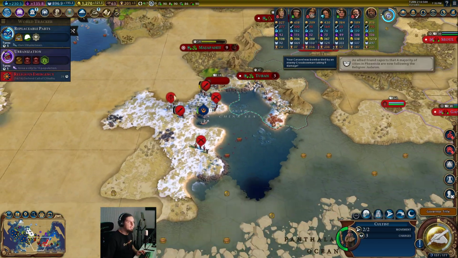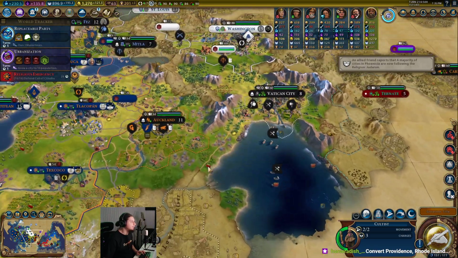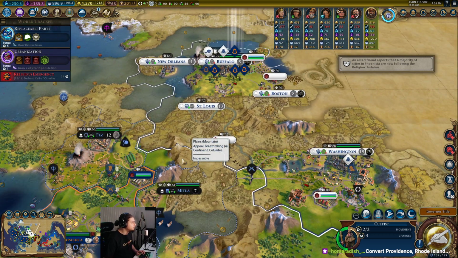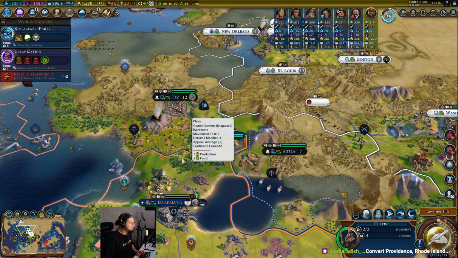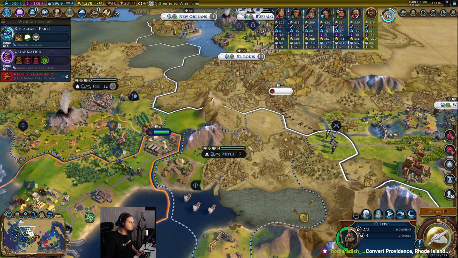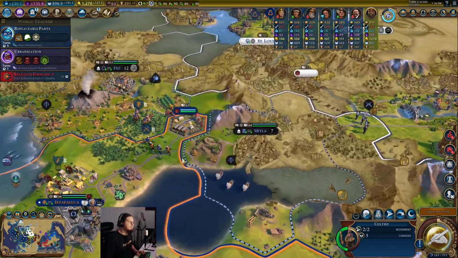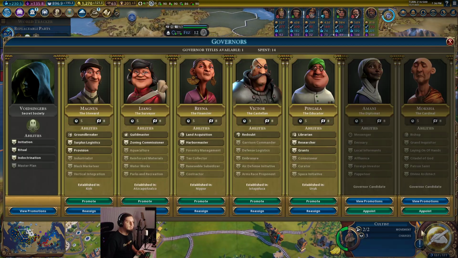Oh, my God. Convert Providence, Rhode Island. Providence, wasn't that a show on Hallmark? Or am I thinking of Seventh Heaven for some reason? Was Seventh Heaven set in Providence? That name sounds familiar to me.